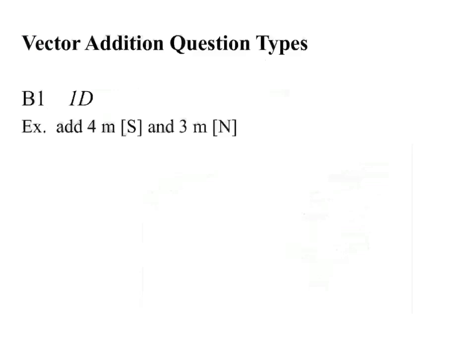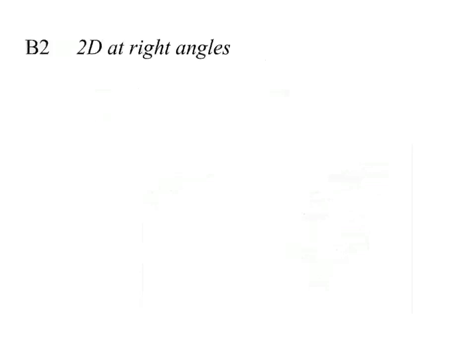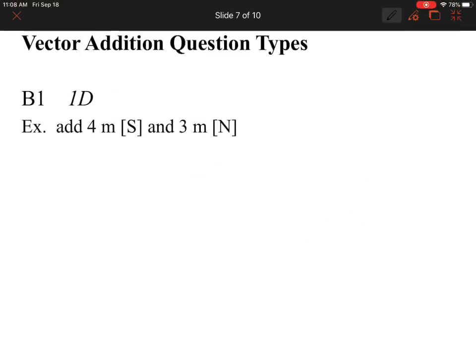So I want to add a 4-meter south vector and a 3-meter north vector, okay? So if I want to draw this using actual vector addition and diagrams, then what am I going to do? Okay, well, we're going 4 meters south, so I'm going to call that the first one, D1, okay? So that's what's happening. So if we go south, we draw an arrow going south. Okay, there we go. That is my first vector that I'm calling D1.